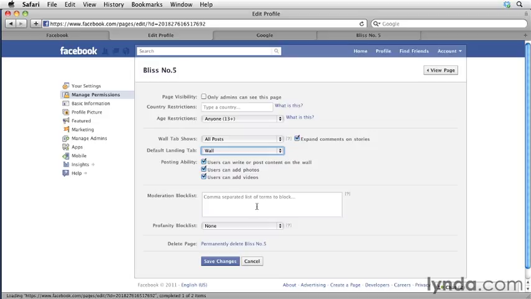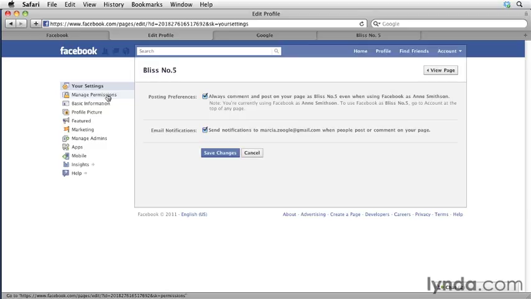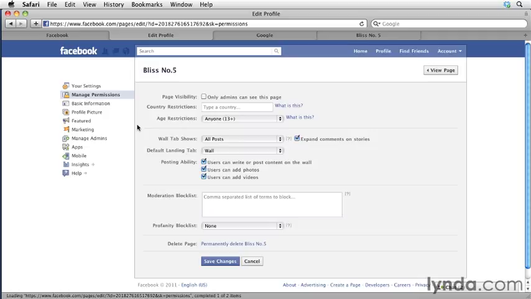What you can do is you can type in a list of terms. So if somebody uses that term, then their comments are moderated. They will appear gray to you until you approve them, but for everybody else who visits the page, they won't even see them. This is new, as is the profanity block list. So if you don't want people who are using profane language from posting on your wall, you can filter that out as well. I recommend for every page that you create and all the pages that you have created so far that you edit page and check out what you have set for your settings and manage permissions, and make sure that they are set to the settings that you want for your page.